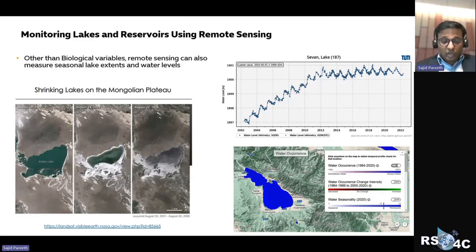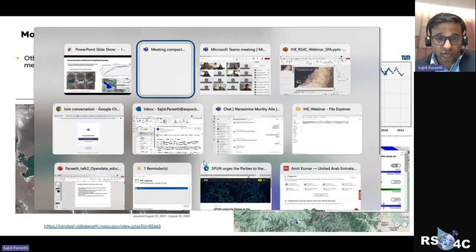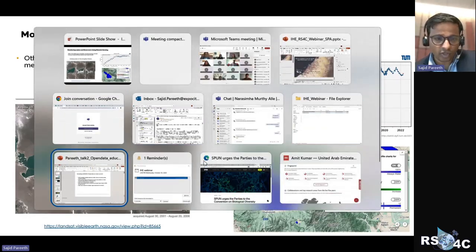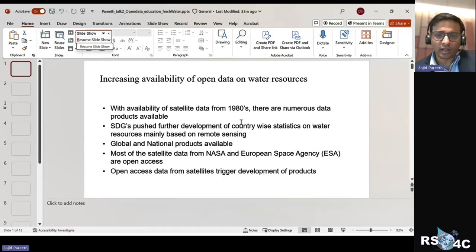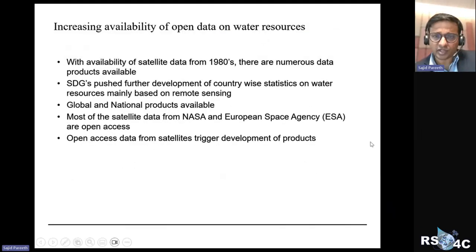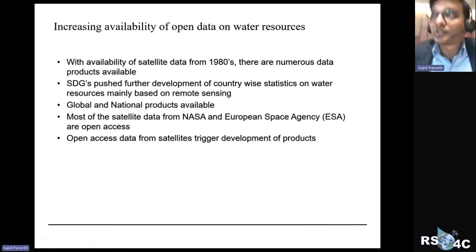Okay, so I will quickly move to another presentation here, where I want to focus a bit more on the practical data sets available. Why is it more close to users? Because there is an increasing availability of open data on water resources.